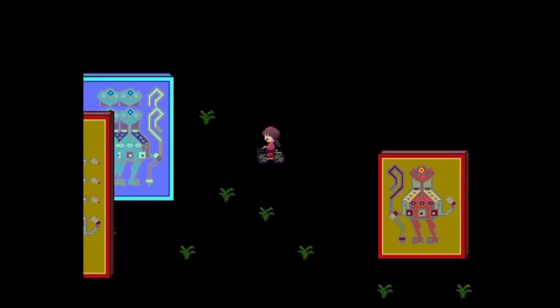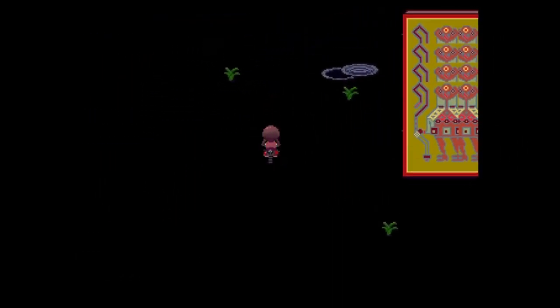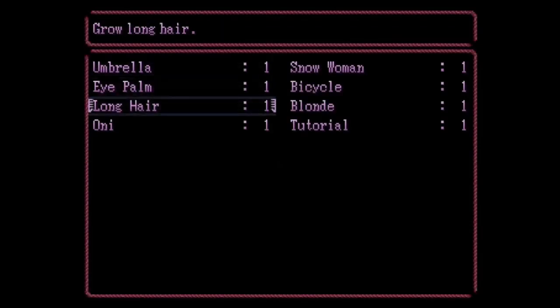Okay, we should find another mouth monster wandering around. Of course, if we see the manhole again, we know we looped. Aha! There he is. Hello. Okay, come here. Alright, got that one. So we have long hair and blonde hair now.